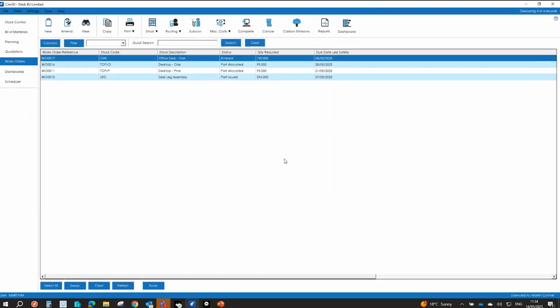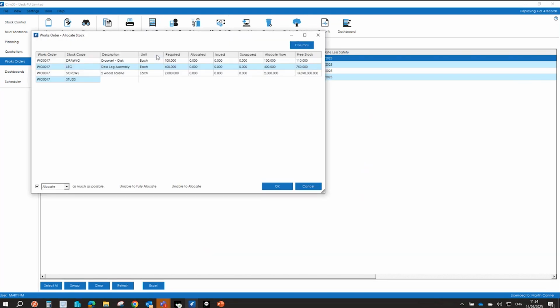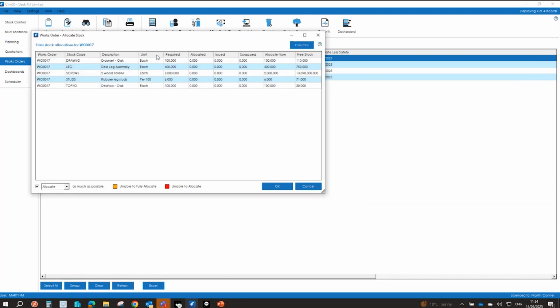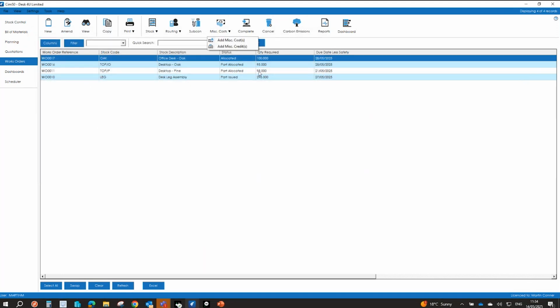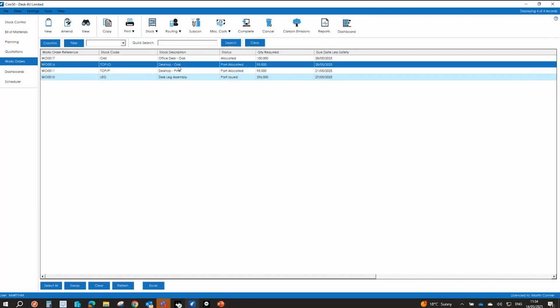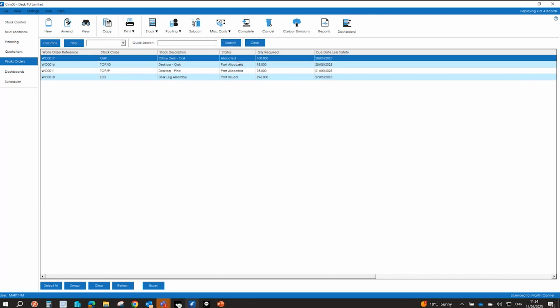I can issue or allocate stock, so I'm going to allocate, so that you can skip these stages. I'm going to allocate first of all. So what I'm going to do is reserve the stock. This is a works order in the future. I want to reserve that stock. I can unallocate if I want to. I can allocate quantities that I want to allocate. We can also include batch details as well if we want to. So that's now reserved. That stock is allocated. It's fully allocated because we didn't have any shortages.